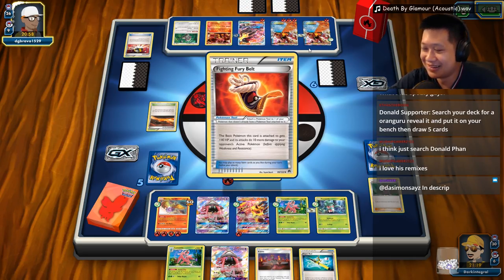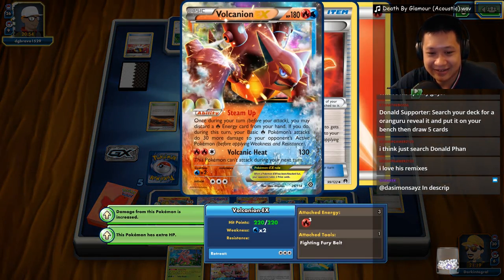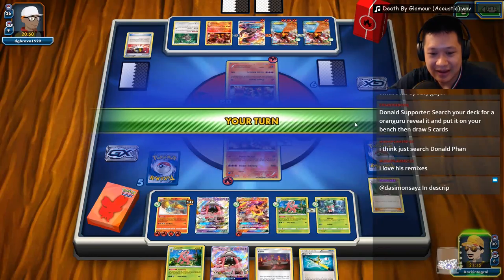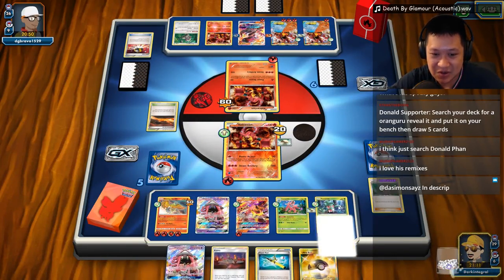Fighting Fury Belt. Got a big, handsome Volcanion out. See, I called you handsome. You like me, don't ya? Alright. Power Heater, we both have nothing to charge up. Alright, we have nothing to do. Either of us have nothing to do.